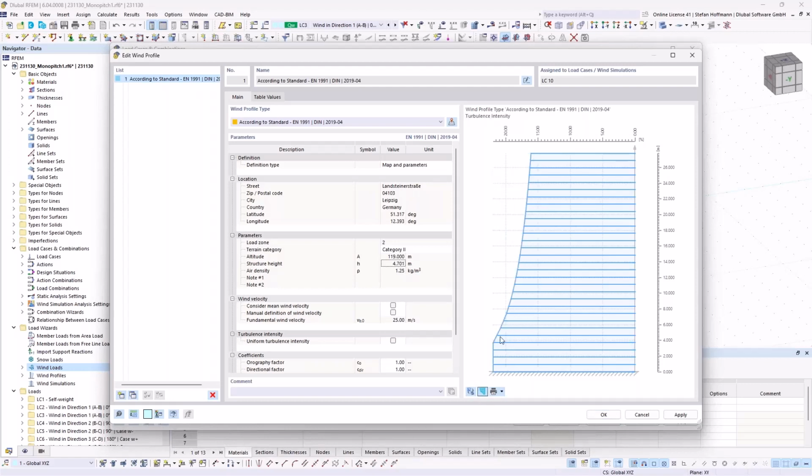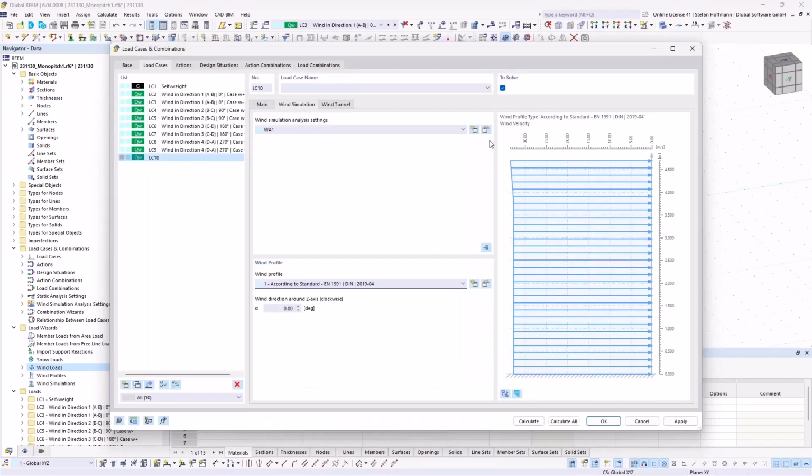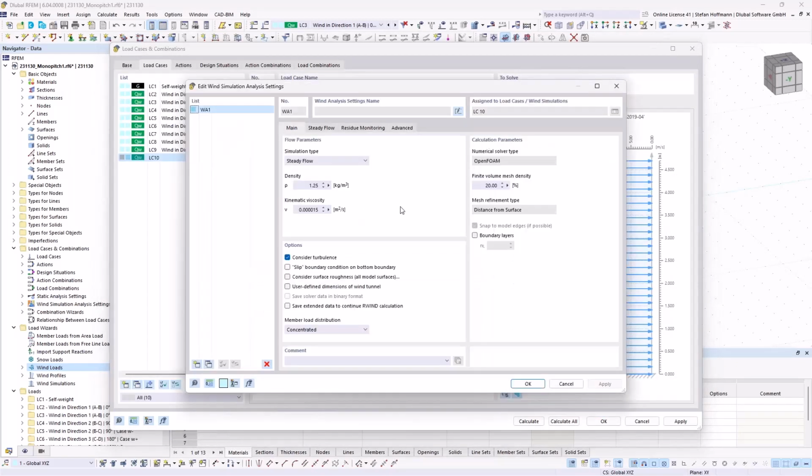Using this button, you can switch between the turbulence and the wind profile, or you could also see the wind velocity given in the tables. If we defined it, the last part would be to double check the wind simulation analysis settings. So if you would like to do a basic steady flow calculation or a transient flow calculation, this is always up to the structure and turbulence you are expecting. We will simply do a steady flow calculation. We will use the presets given over here. And if it is up to some certain controlling of standards, we would propose to also activate the boundary layers. But for this, please check out our technical articles, because Mr.